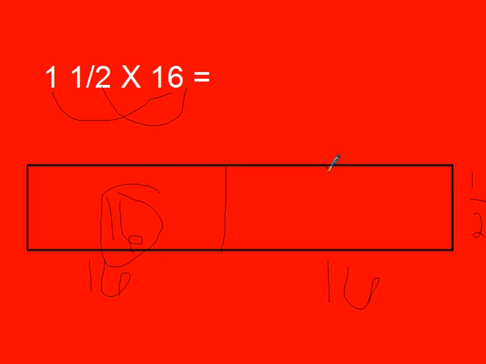Now if I look at this, I'm going to have how many parts? 2. And 2 goes into 16 how many times? Well, each part is worth 8. And if I went one of these, one of the halves, now I have to add these two together, and my answer is 24. So when I look at that, that's a reasonable answer, because if I went a whole one plus a half more, my answer is going to be more than what I'm multiplying it by.